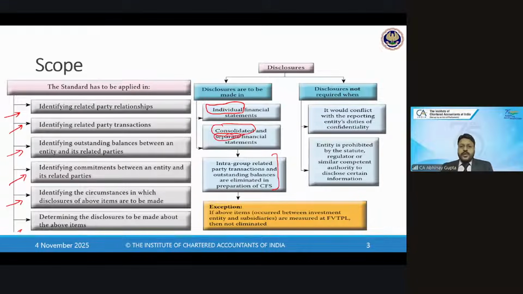Now, one more item Indias 110 talks about is exemption to certain companies from preparing the consolidated financial statements. What are those entities? Those are investment entities. What do you mean by investment entities? Investment entities like mutual funds, NBFCs, insurance companies, venture capitalists, right? These are bodies whose primary objective is to generate profits by investing in the shares of listed and unlisted companies. So this is the core objective of an investment company.